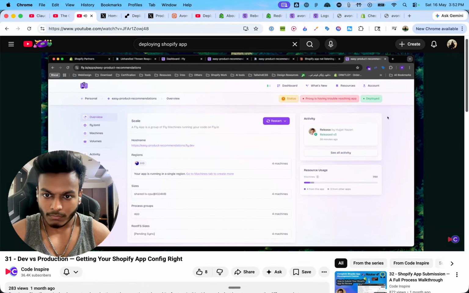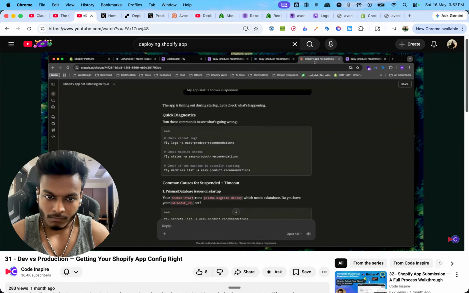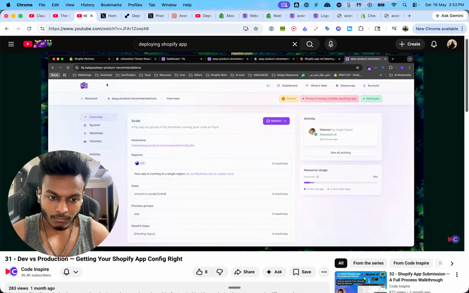After a few attempts, I finally fixed the issues and the status is deployed now. After asking Claude what is going on and why it's not working. One of the things I hate about Fly.io is this, that it shows you suspended and the errors are not clear. When you deploy, it does not show you the deployment status. It is quick, but it is not showing you the deployment status. The errors are weak. That's why I don't like this.